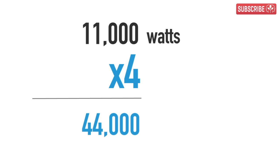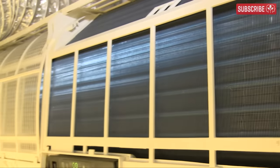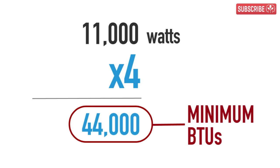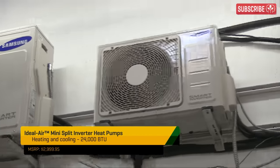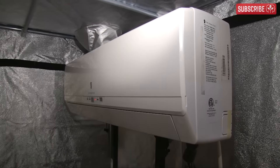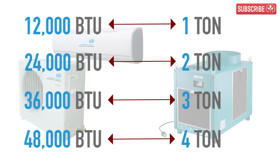Take your grow room's total watts from earlier and multiply by 4. This number is the minimum — let me repeat, minimum — amount of BTUs you're going to need. The actual conversion factor is 3.42, but multiplying by 4 makes the math easier and over-speccing means far less wear and tear on your AC unit, prolonging its working life. So if my total is 11,000 watts, I need at least 44,000 BTUs of air conditioning. Should I choose the 48,000 BTU unit? Maybe, but a smarter choice is two 24,000 BTU units — that way all my eggs aren't in one basket. If your target BTU falls halfway between unit sizes, always go up to the next bracket.